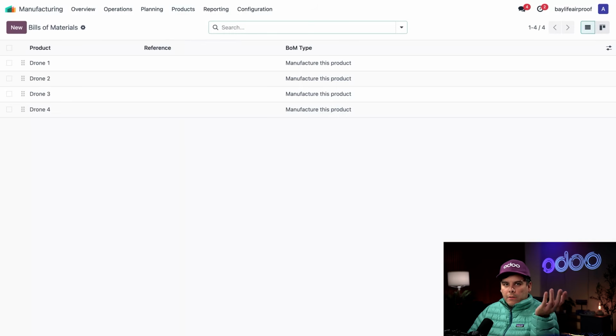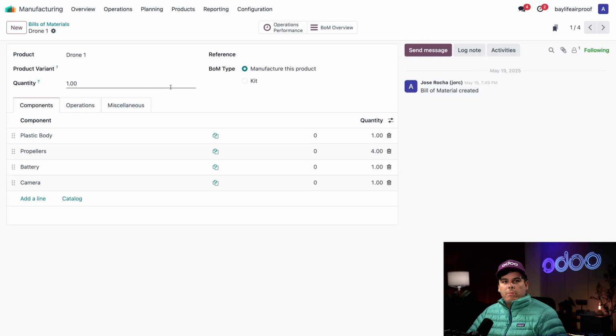Okay, so here is our list of our bill of materials or BoMs for my acronym lovers. Let's open up the BoM for our Drone 1 product right there. And do you see our components tab over here? Make a mental note of the first few that are selected right here. I'm going to go ahead and select these right arrows over here at the top just to go through our other BoMs, and you're going to notice something. You're just going to start to notice. Pay attention here. We scroll to the next one.